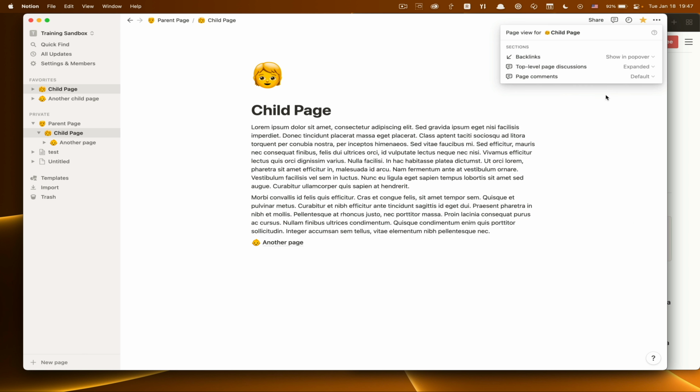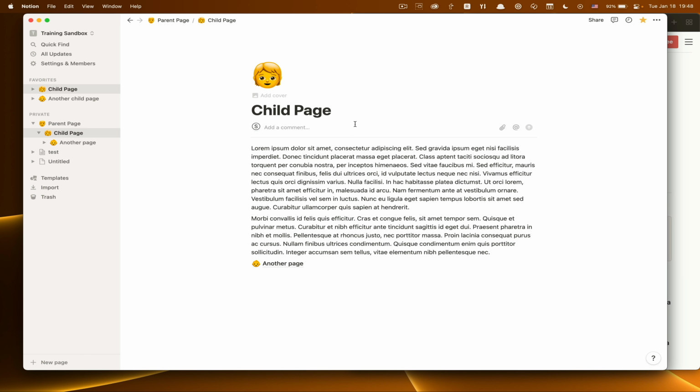Customize page. This is something we will talk about in the future. This is backlinks. You can actually have a backlink to another page, and when you hover over it, you will actually see the contents of that page as a popover. So top level discussions. Another thing that you have on the top here is add comment. So if I click this, this is actually a discussion you can have with other people that are part of your team, and all of this discussion is on top of the page.